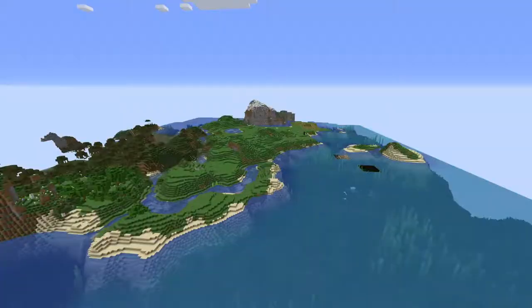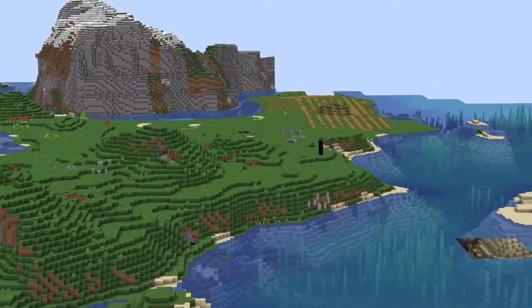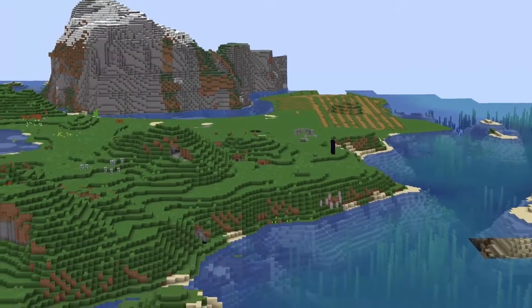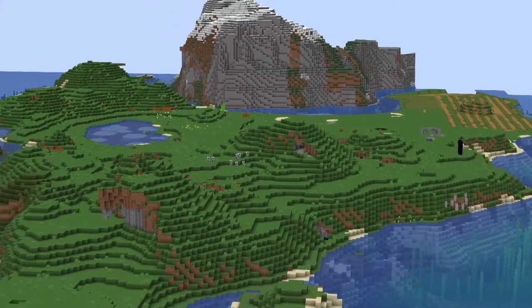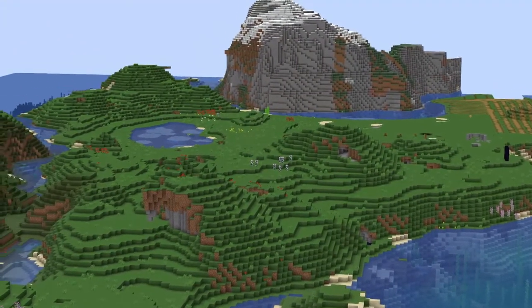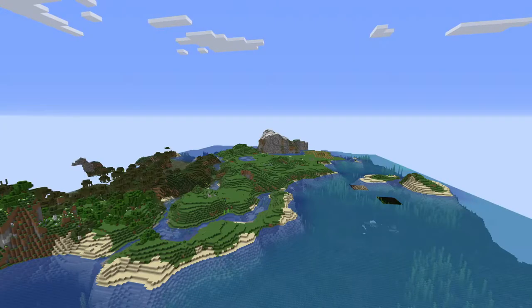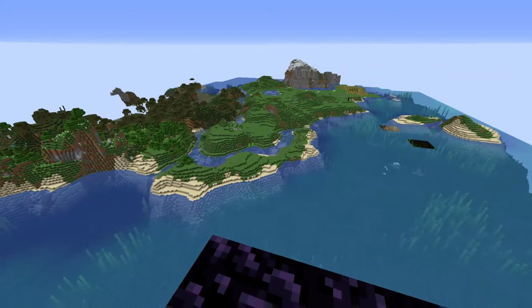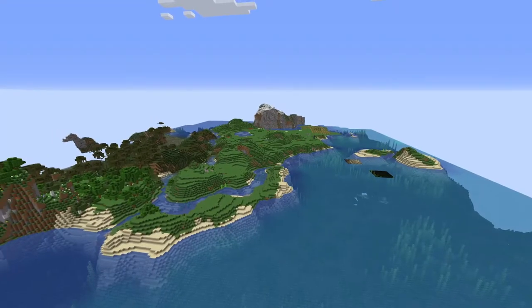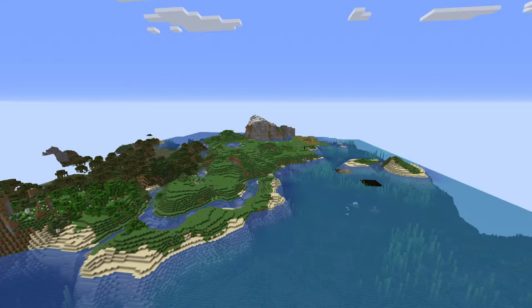I'll show you. You see, here in my future base of operation, we've got a deforestation problem. Someone has been chopping all the trees like a madman. Guess who that was? I've been preparing this whole area for future projects, because I didn't really feel like building something in the spawn area.